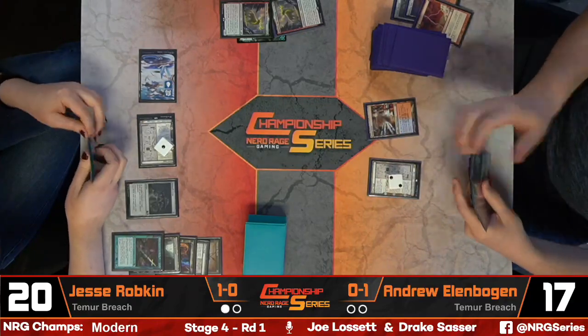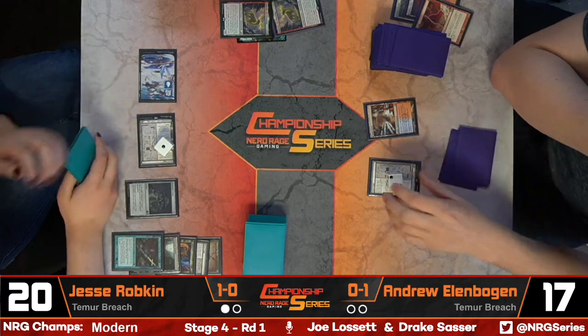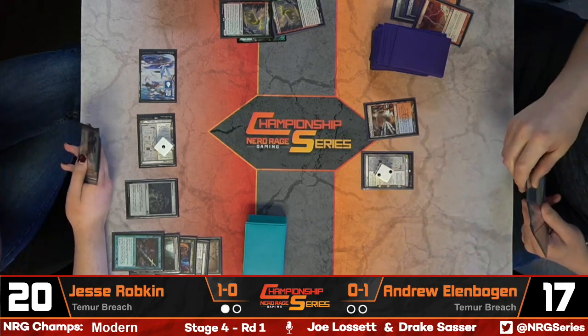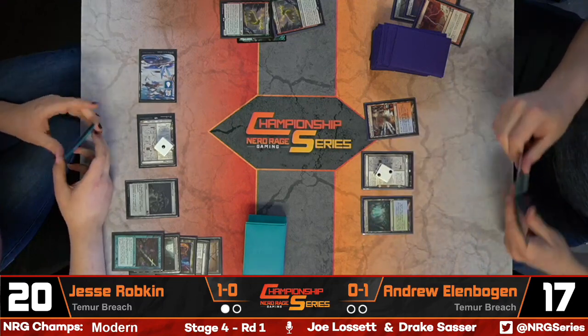Otherwise, she's going to start to run away with the game in a fair way, but also just has the unfair plan from Andrew checked, thanks to this Tormod's Crypt. At least for a short period of time, as Andrew's Saga is the first to roll up to two and begin to start making some Karnstructs. Misty Rainforest deployed.